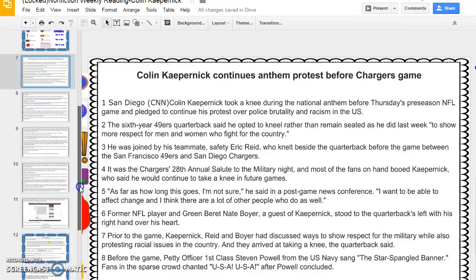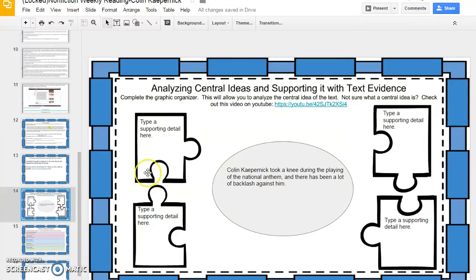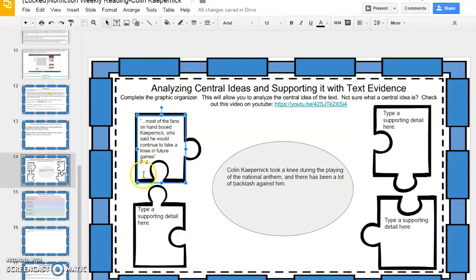So I'm going to return to my graphic organizer, and I'm going to write that as my first piece of text evidence. One of the things I want you to notice is that I'm using a direct quote. So I'm putting my quotation marks here, and I'm putting my period, and I'm putting P4 to show that I got this direct quote from paragraph 4. So that's one way to show text evidence. You can use a direct quote.